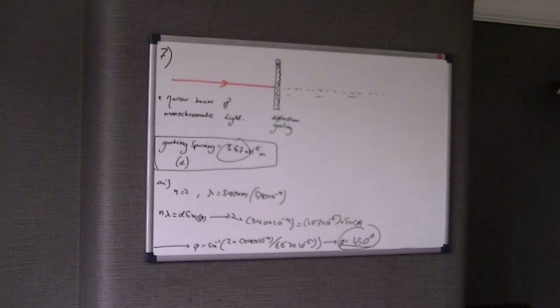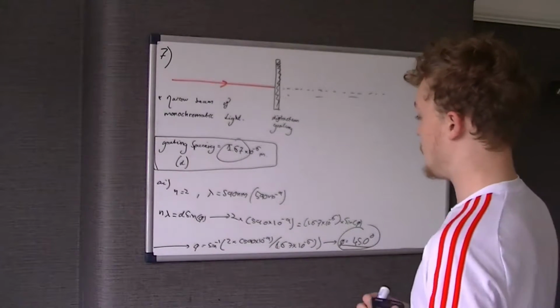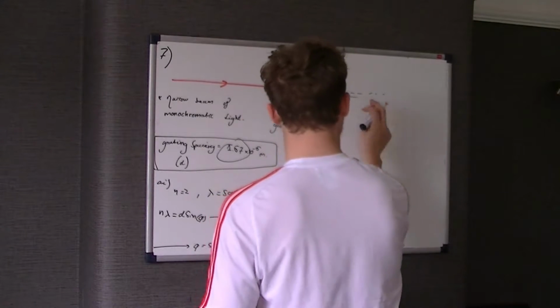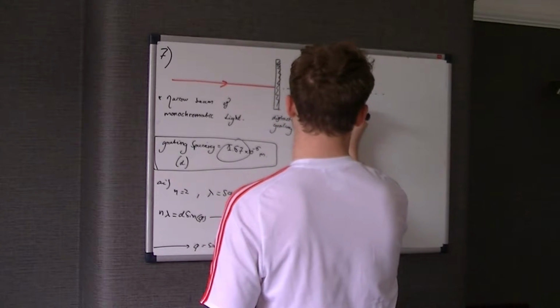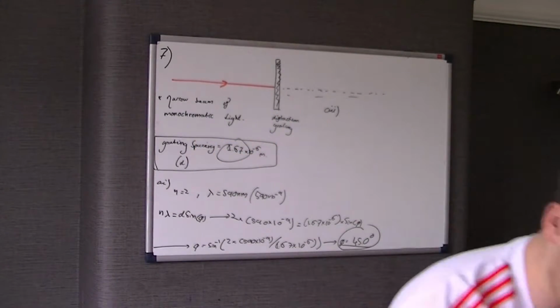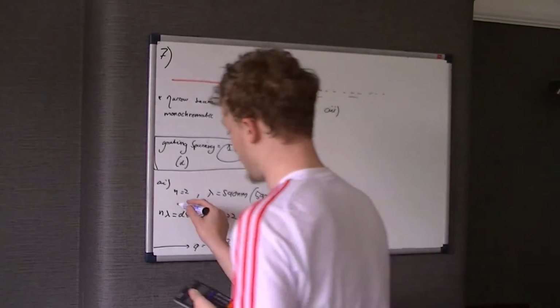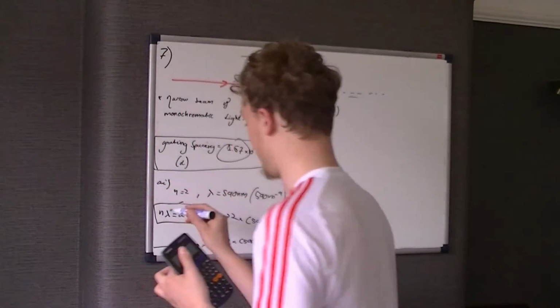7A part 2: show that no beams higher than the second order can be observed from this wavelength. Now, I said this question was the easiest diffraction question you'll ever get, and you may go, well, this question proves you wrong. Well, I argue against that, because all it's asking us to do is manipulate this equation to show that we can't have a third order beam.